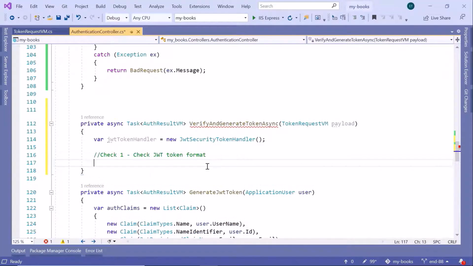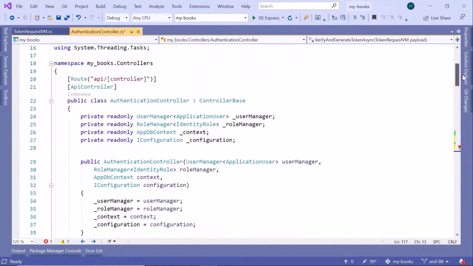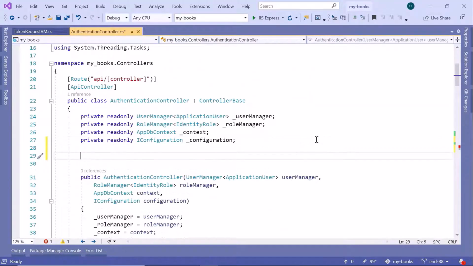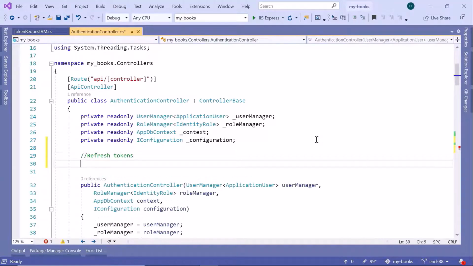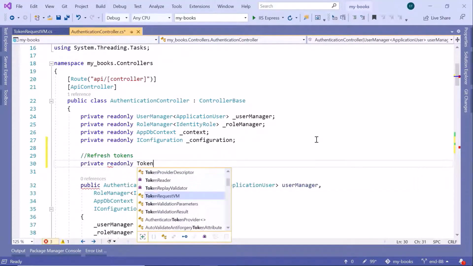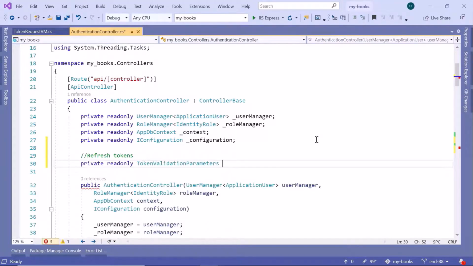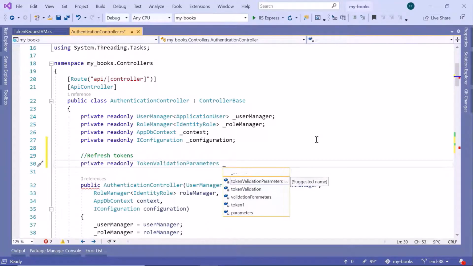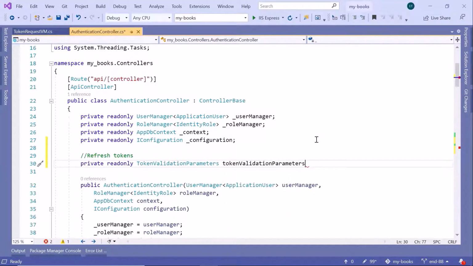For that, we need to first inject the token validation parameters. So before we write any code in here, let us scroll up to the constructor, and just after the configuration, I'll type refresh tokens, and then private readonly token validation parameters, then underscore token validation parameters. So I'll add the underscore in here.